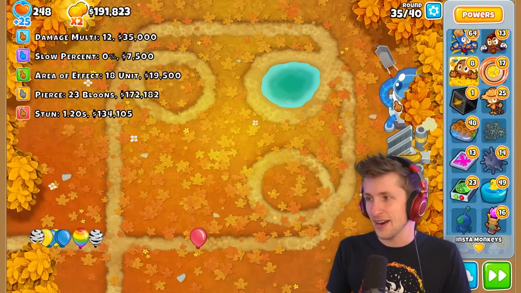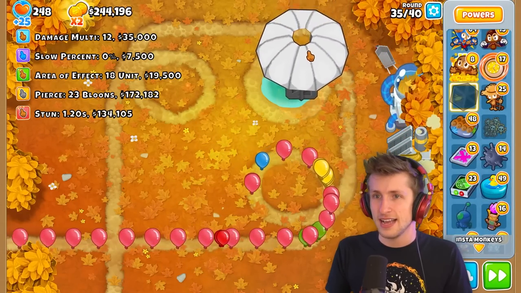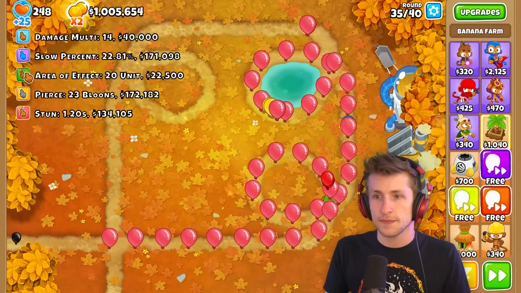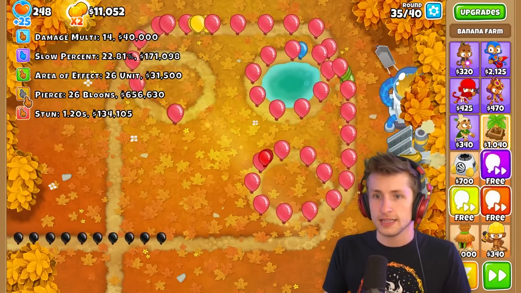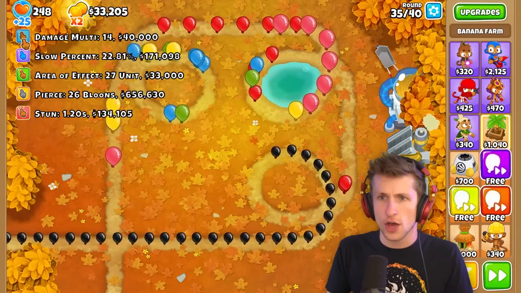Okay, all right, I want to cheese something. Want to get just like $1,000,000. Here, let's put this down. And now we have $1,000,000. Okay, damage multiplier. Let's do a slow percent. Area of effect, let's put that way up. Let's get a ton of pierce. Oh my gosh. It just stuns all of them.